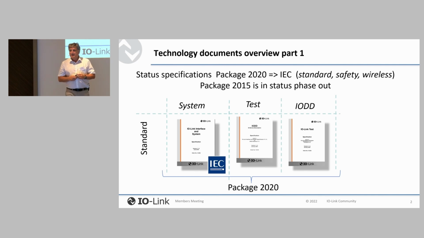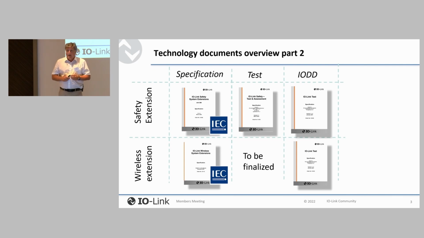What I marked here is IEC, and this means that our IO-Link specification is going to the IEC to get a worldwide standard. And I can say that with the beginning of June, we achieved the last date of approval for IEC. So I think at the beginning of July, this IO-Link specification gets published as an international standard in IEC. The same we did with version 1.12. Now we are also ready for 1.13.